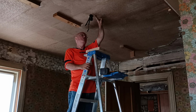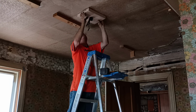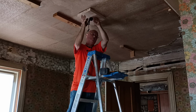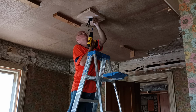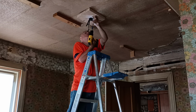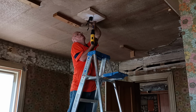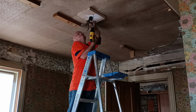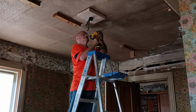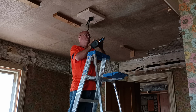So we know there's a beam right in here, so we're going to slide this up here so we can shim our box down. And we'll put a screw over here. I'm going to take this bit out of here, and I'm going to put the bit down here where I have more control over it.